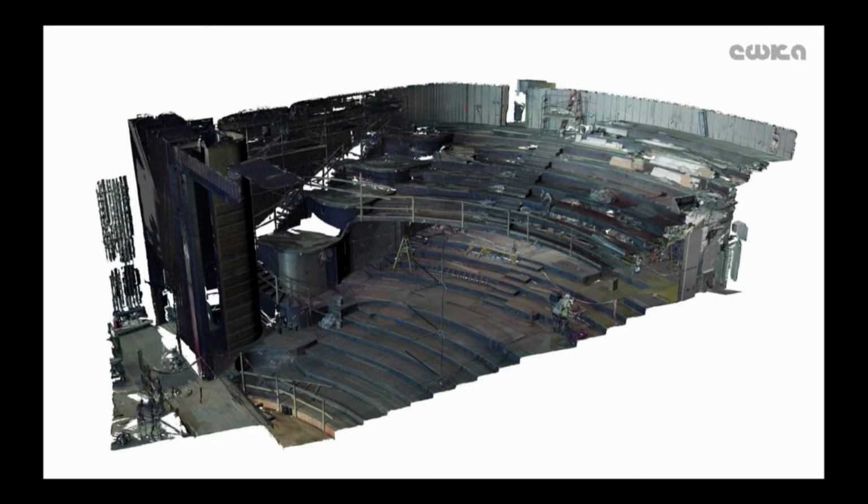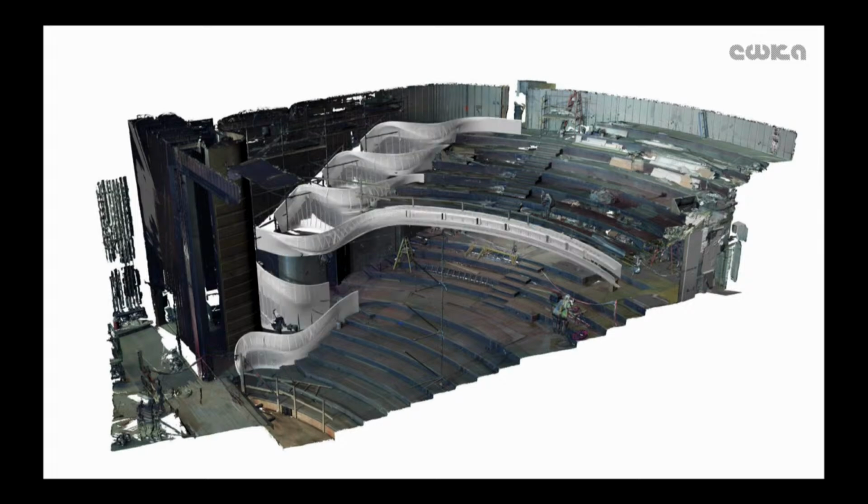The concrete team was not working in BIM and didn't understand the complexity of the geometry. There was a disconnect with the structural engineer, and so we had slabs that were deflecting more than anticipated. And so laser scanning was great because it caught all of that. The problem was we're building all of these balconies while the concrete is being set.